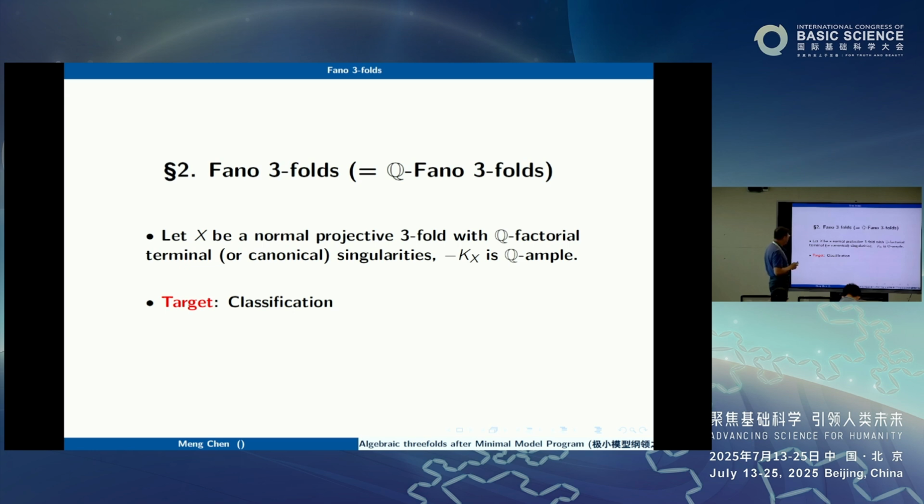Okay, so I first review some results on Fano threefolds. Here, Fano, what I mean, is a Q-Fano, not a manifold. That means it's a minimal threefold in the sense of Mori. So minus K_X is a Q-Cartier ample divisor. Okay, so there are some known results.